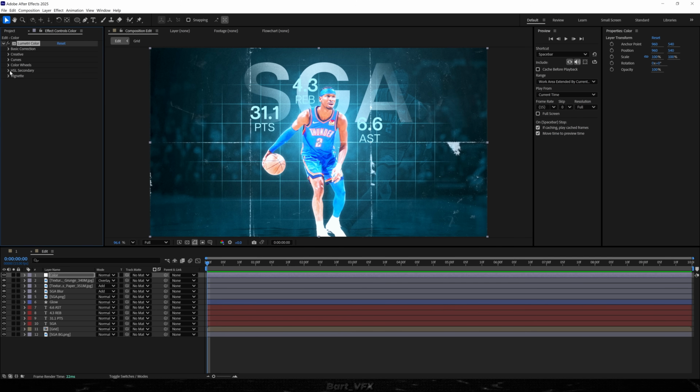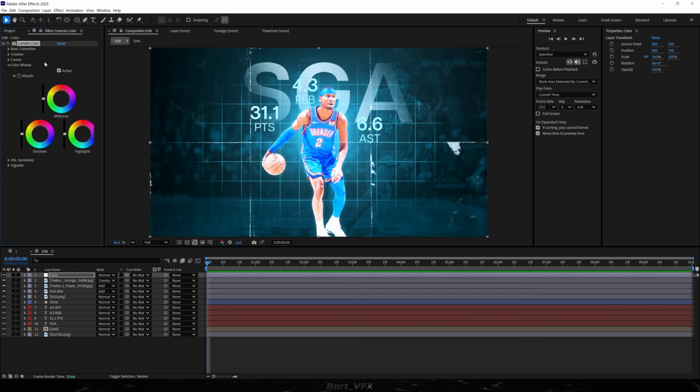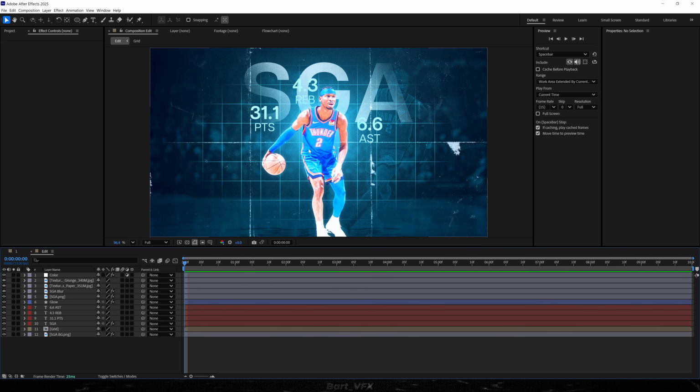We can correct it by going to curves and we're gonna bump up the highlights a bit and we're gonna decrease the shadows. Oh my God, so much difference. This is actually looking insane. And obviously I wouldn't be myself if I didn't go to color wheels and bring up the shadows towards the blues. Oh my God, that's looking so good. When I was creating it for the first time, it wasn't even that great. So I'm low-key excited.